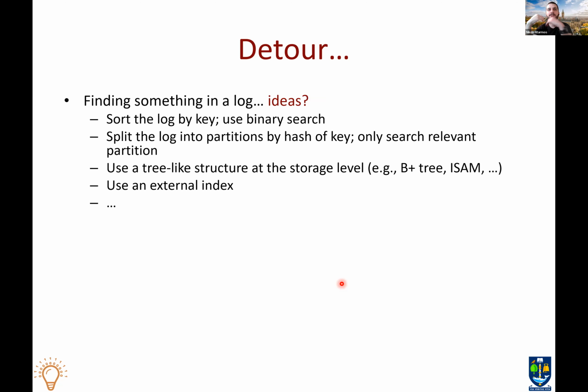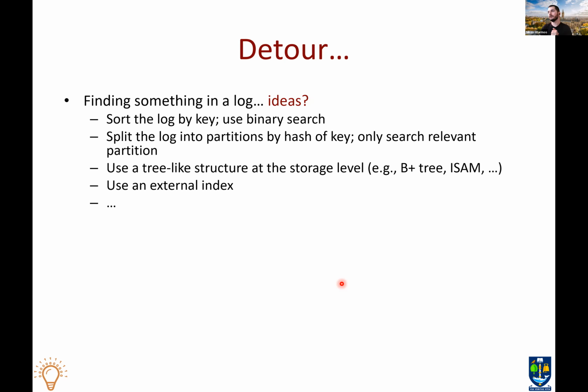We could say we take the log, we sort it by key, and then we use binary search. Yes, but sorting the log requires random accesses for reads and writes. There needs to be some mechanism, some stage where I say, okay, this is my log, I now need to sort it, right? Because if I do that online, when I insert things, I no longer have a proper log.